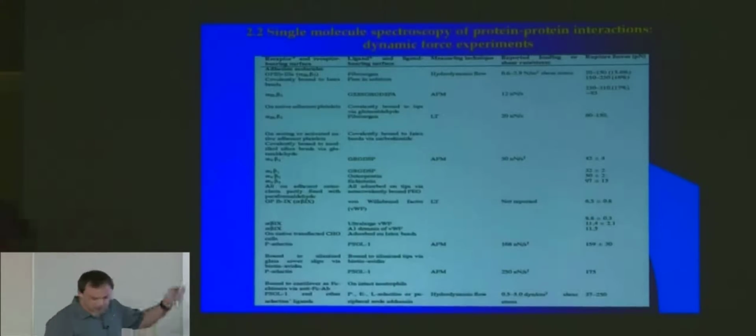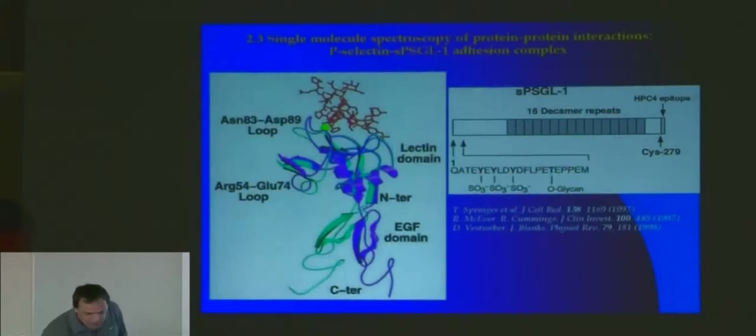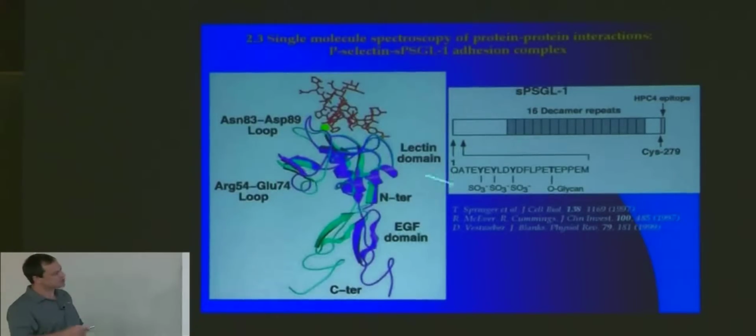Okay, so this method has been applied to the ligand to P-selectin PSGL1 pair. So this is the crystal structure. Okay, so for instance, if you look at PSGL1, that's the counter receptor. So it's a huge molecule, but the part responsible for binding with P-selectin is this short. So it has some amino acid residues.